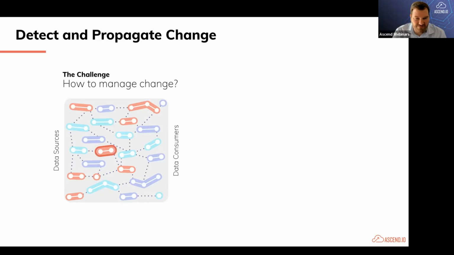We start to think about how we maintain this. And then the real question is what happens if you want to make a change to one of these pipelines that's in the middle of all of this? So raise your hand if you've ever spent any amount of time on impact analysis as a data engineer. And I know that we're in a webinar, so a lot of people can't raise their hand. Some people do like to use the hand raising feature when I ask this question, which is fun.